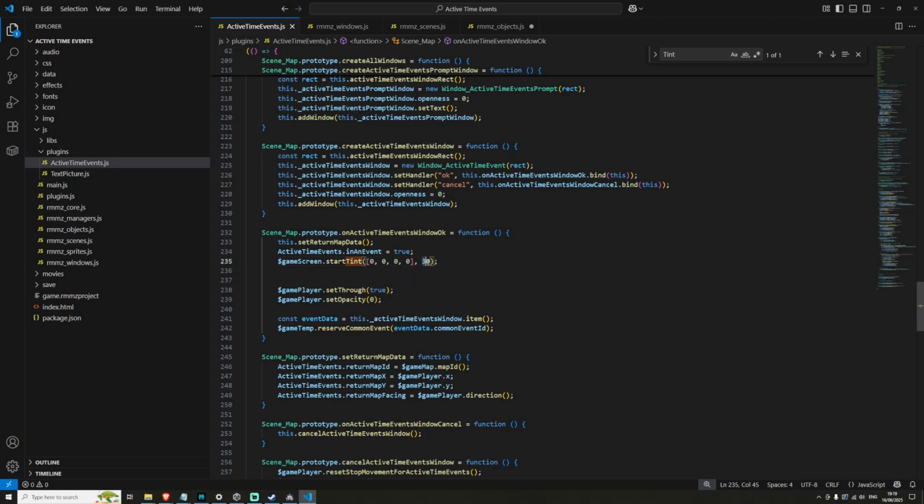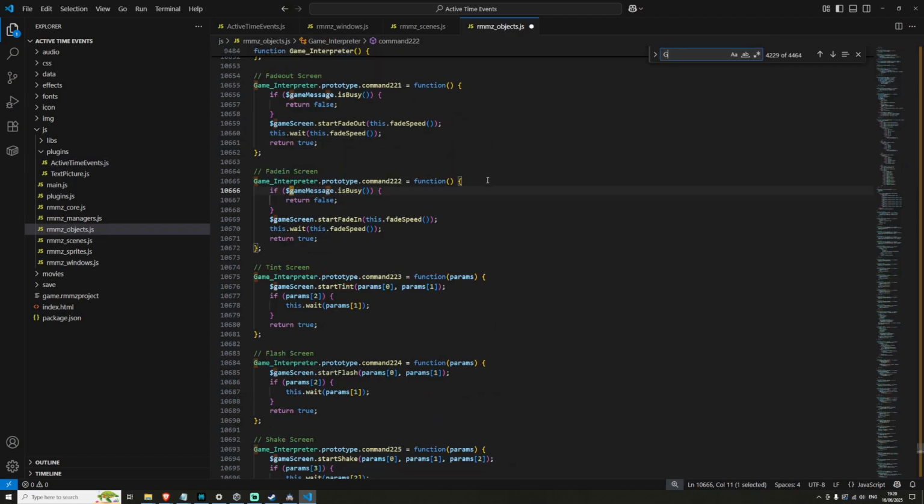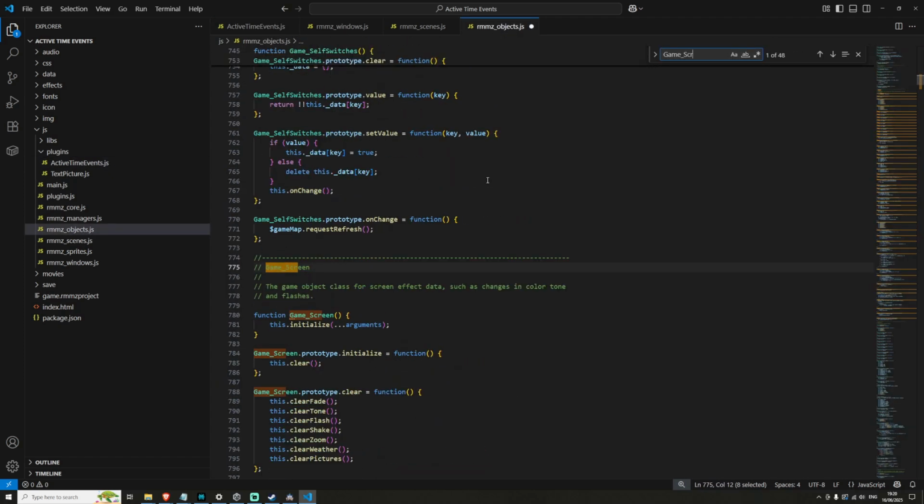So 30 frames. Game screen. What can you do with game screen?